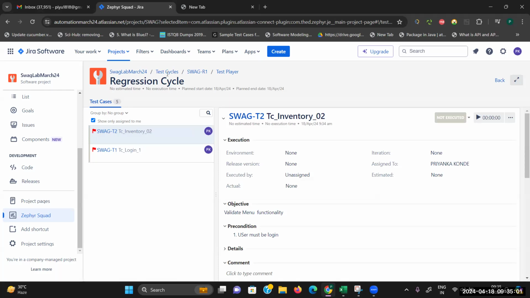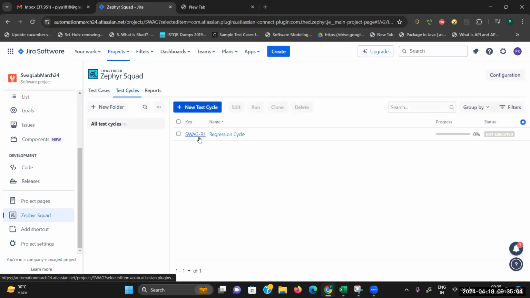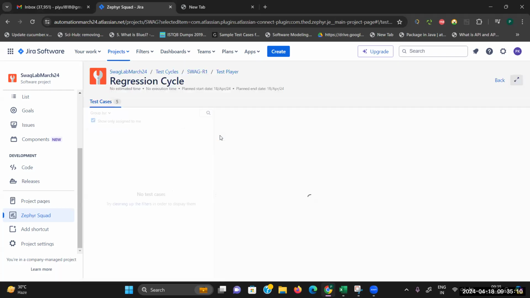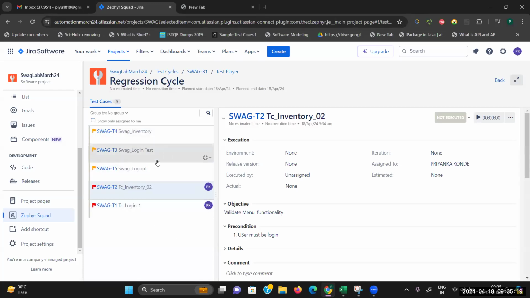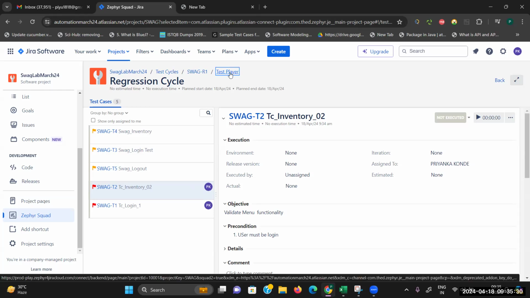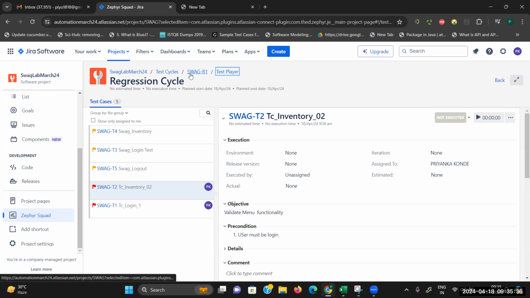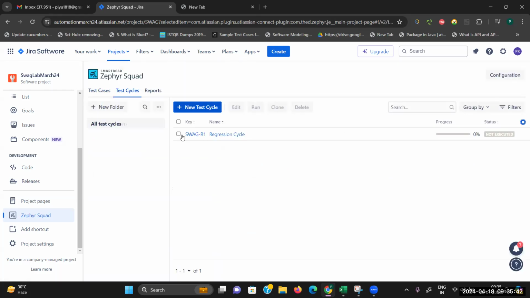So currently, let's go back to the test cycle, regression cycle, and why is it showing me only one? It is showing, okay, show only assigned to me. No, I want all. Okay, now you can see the cycles are there. The cycle is actually available, but because of my save process, let me check whether we can see the all option, because there was an assignee and environment, all the options were available. But I think I'm not able to edit that, so let me try edit.